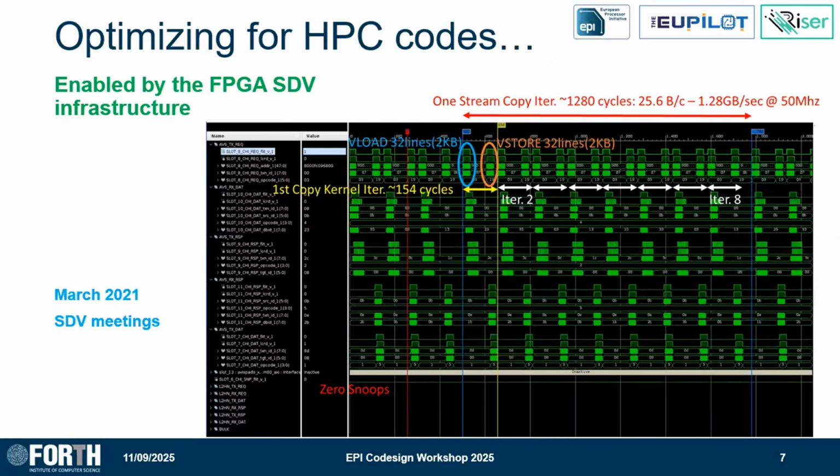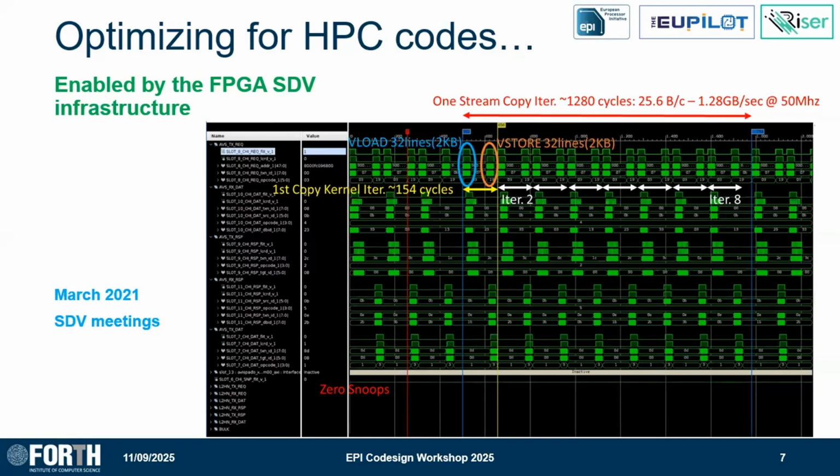So this is a stream copy, right? And what do you do? Vector load to load and vector store to copy. So here, this is a 2 kilobyte vector. So this is 2 cache lines requested back to back, and then you do something. Hopefully in stream copy, you do nothing. It's a load and a store. And then you start storing another 32 cache lines. This goes all over the NOC, depending on your interleaving. So things get crazy, and you see, okay, where do we get here?